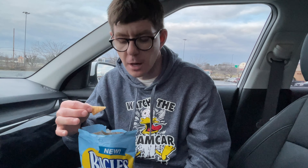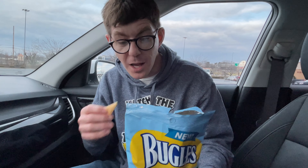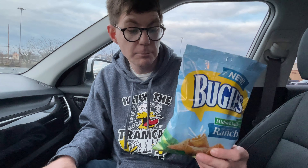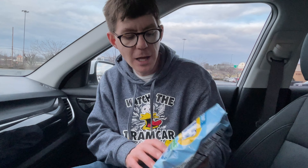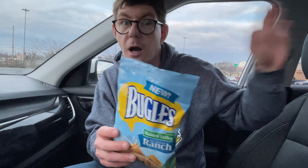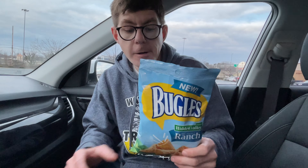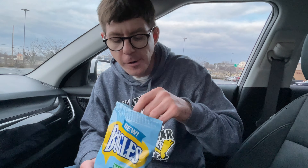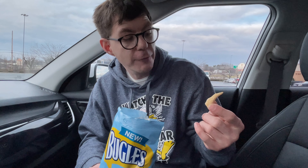It's still really good. I thought it was going to be a lot stronger and very powerful in seasoning, but it's very balanced, very well done. They're pretty good. I'm going to get them again — they're a great snack to enjoy if you're a ranch fan. Don't get these mixed up with the ranch flavors they had a while back. These are the Hidden Valley Ranch ones, not just the generic ranch flavor. They're actually good because they're kind of subtle — not too powerful.